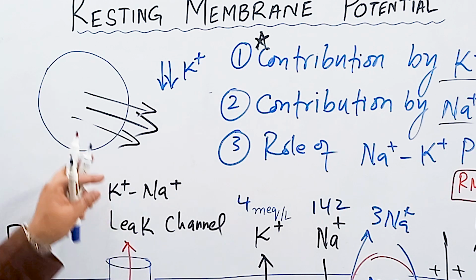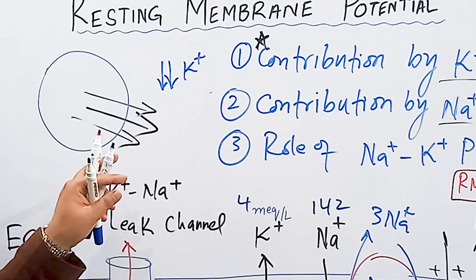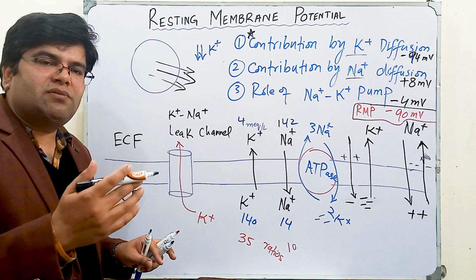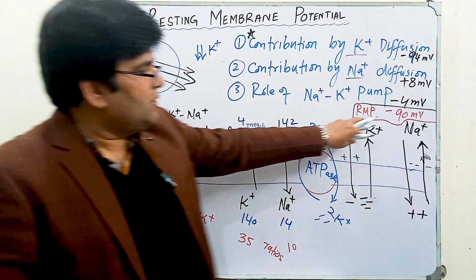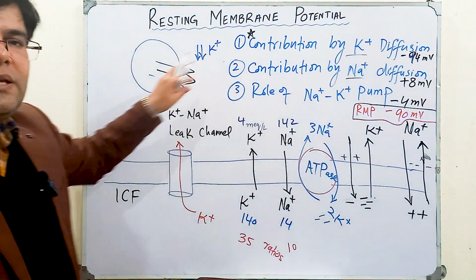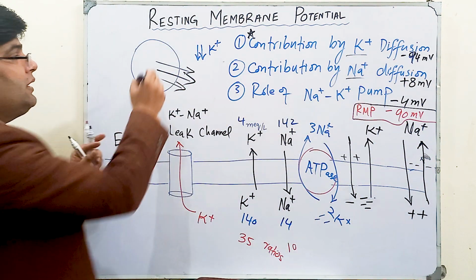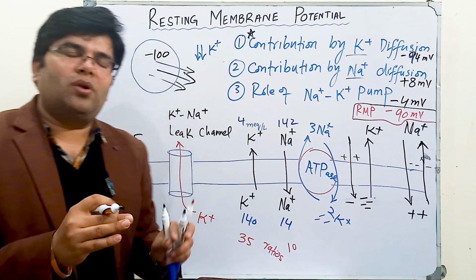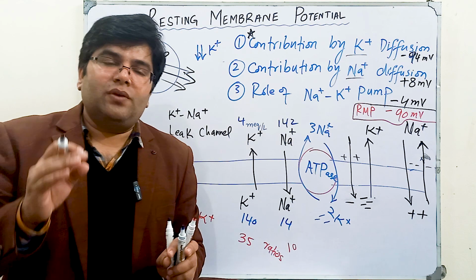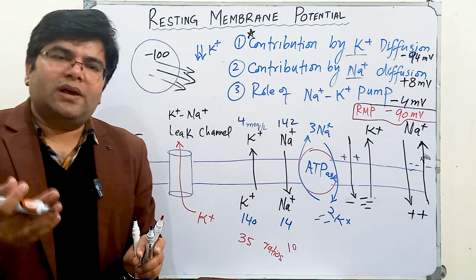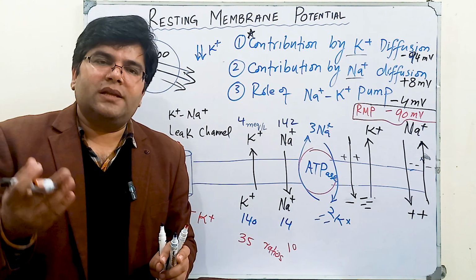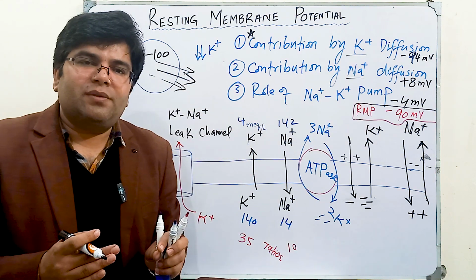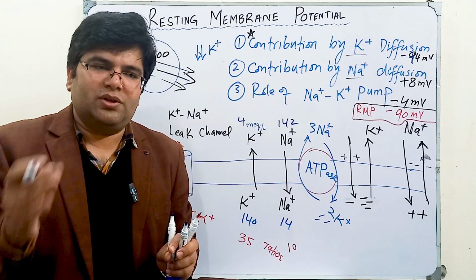And because more potassium will be leaking from inside to outside, this diffusion of potassium will create more negativity inside of the cell. And the value of resting potential will become even more negative. If normally the value of resting potential is minus 90, in this case the value of resting potential may become like minus 100. And this hyperpolarization in the cell membrane will inhibit the cell. And this is why we feel fatigue when there is a low level of potassium in our extracellular fluid, because our excitable tissues like our nerves and muscles are inhibited.